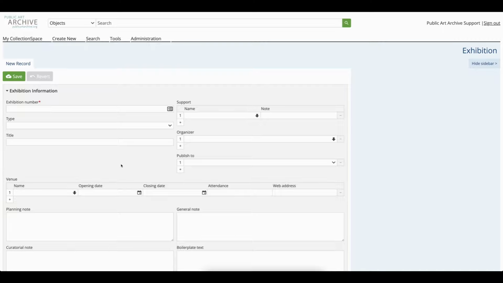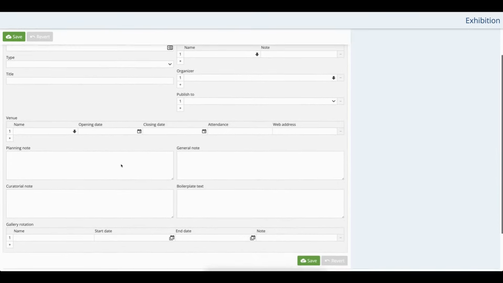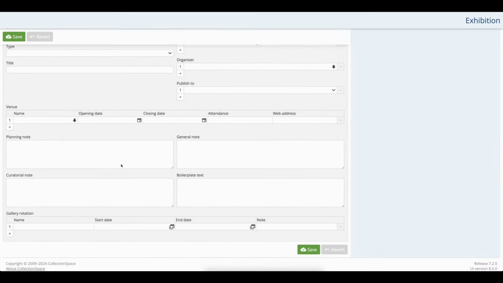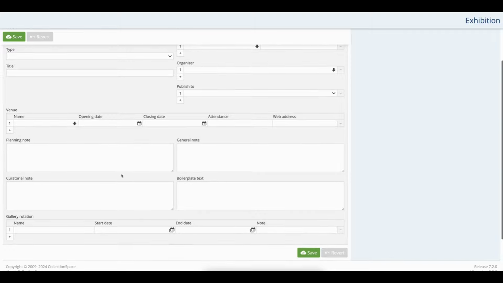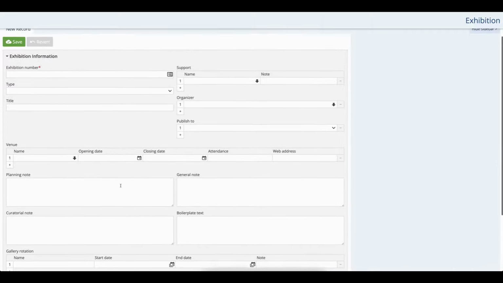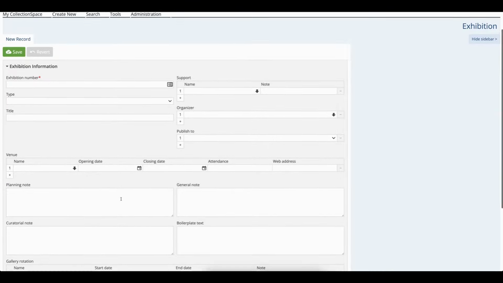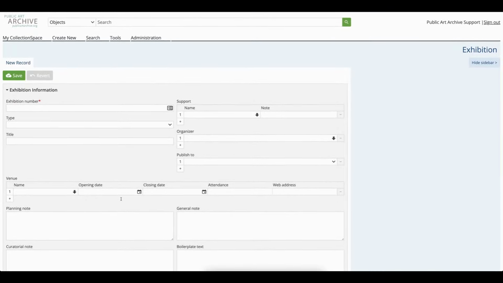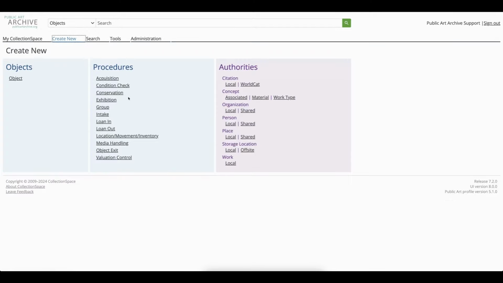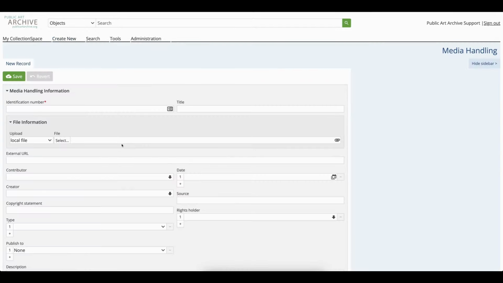The exhibition procedure manages exhibitions of works of public art. These can be exhibitions of works that you own, works that are on loan or commissioned, or some combination. A user might use this procedure to create an exhibition of 2D work in the public library, or as a way to pull together works of art for an on-loan season.